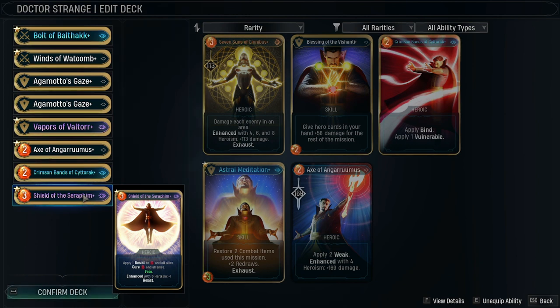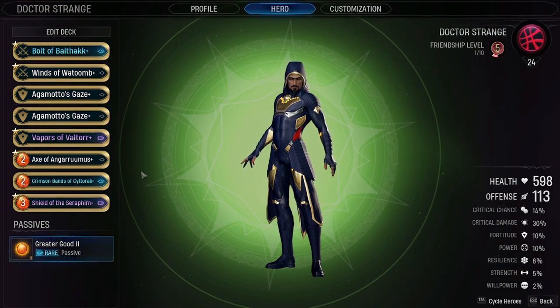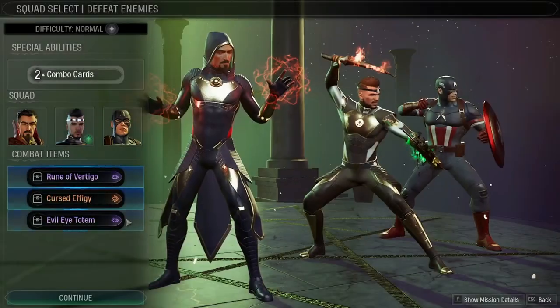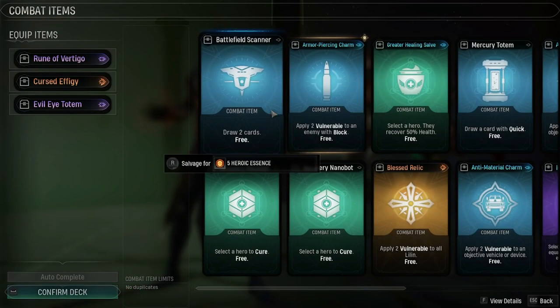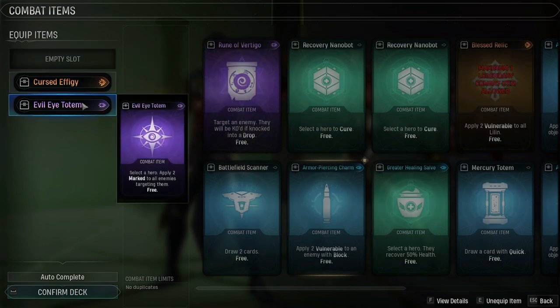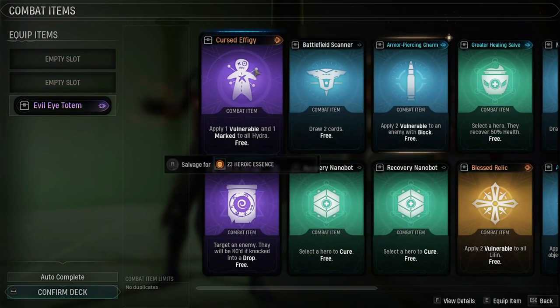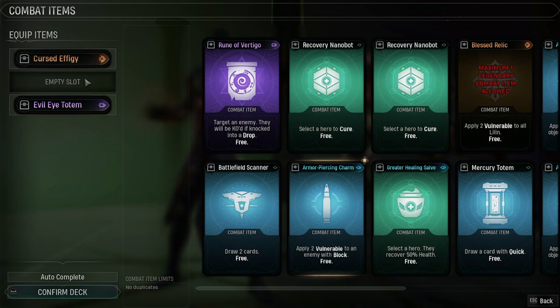I think Shield of the Seraphim. Yeah, you know what? I keep this. Especially it's free. Lovely. Doesn't cost a card play. Let's change this a little bit. We won't need this. I think we have one for Hydra. Well, that is the Cursed Effigy. Yeah, Mark. All Hydra. We like that.